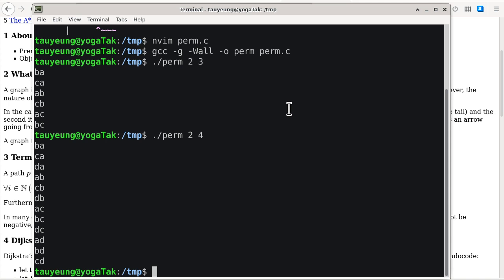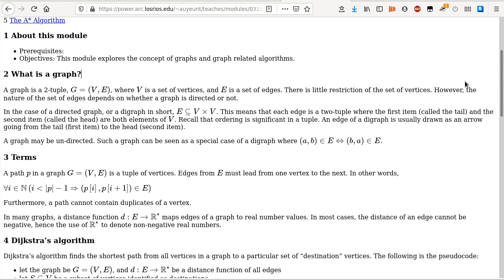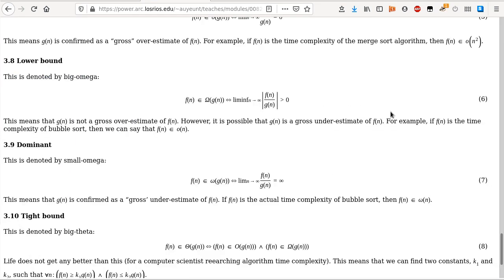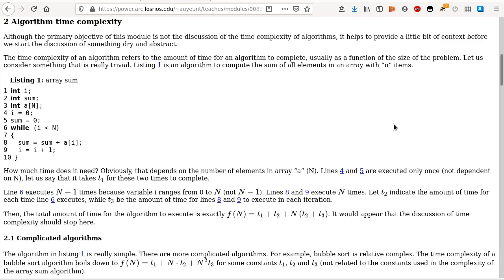Alright, so if there are no questions, if you guys come up with a question later on, we can go back to this program. But for now, we're going to go take a look at a new topic. Okay, the big omega, big theta, and also big O notation is already done. So if you have any questions about that, this would be a very good time to ask as well. So let me just go back to that module first to remind you guys what we went through the other day.